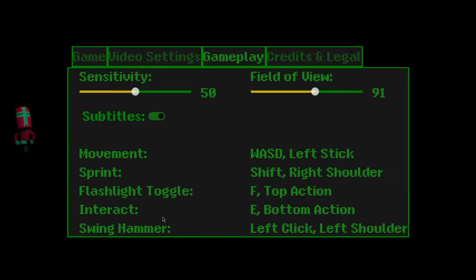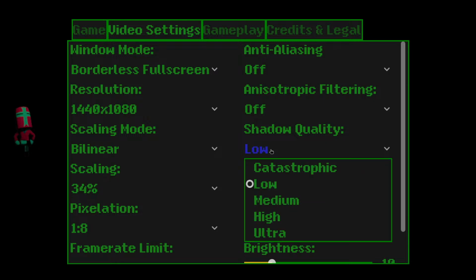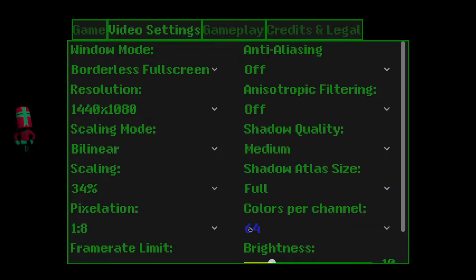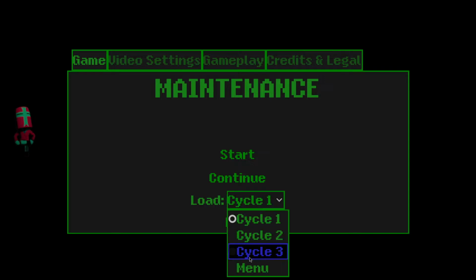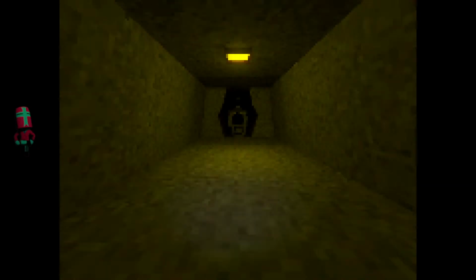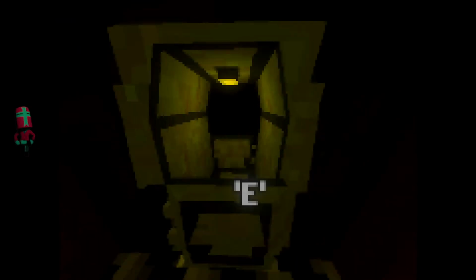Alright, we have gameplay. Excellent. Cycle 33. You are not permitted entry into sector 32 at this time.